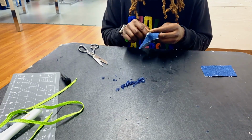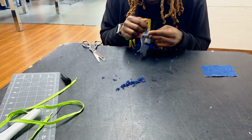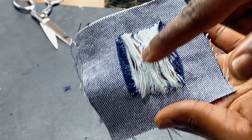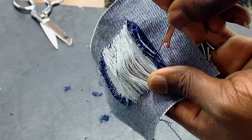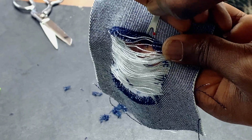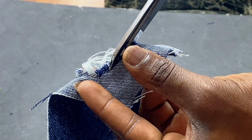But I feel like this way is just easier to do because it's a lot cleaner. You can cut the blue threads and have the distressing exactly where you want it. But sometimes those blue threads or those warp threads, they really get to snagging. Like you can see how these threads won't come out, but these are pretty clean. And all you have to do is take your seam tear or your pin and then pull the blue threads out of the white threads instead of the other way around. And that's also how you clean it up vertically instead of horizontally. Give it a little snag. Sometimes you might want to cut that boy.